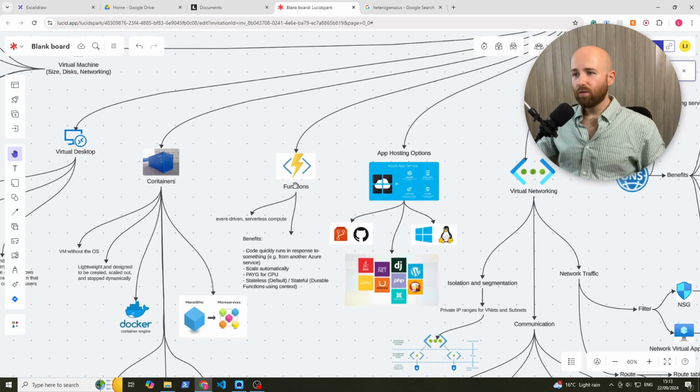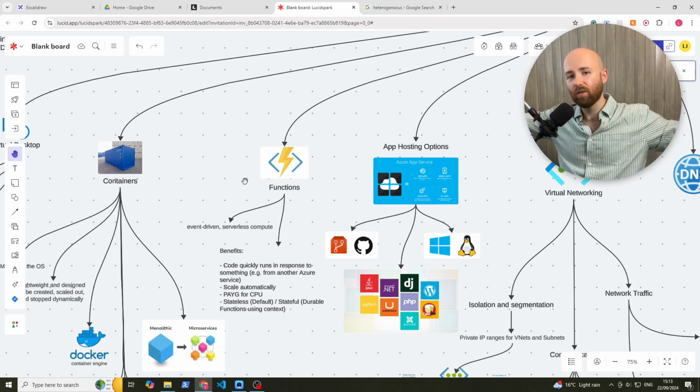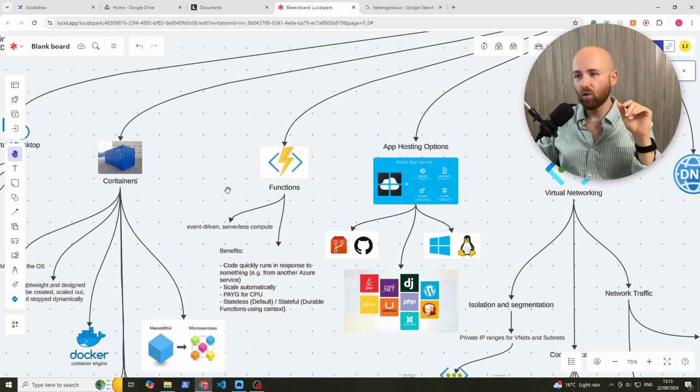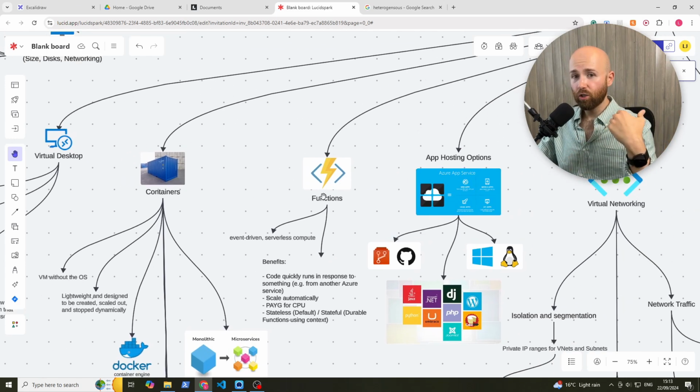Now, next up is Functions. So this is where we're getting into serverless stuff. Serverless meaning that you don't have to explicitly select the servers to run things on. In the background, it automatically deals with, say, networking. So where in your virtual machine you may have to download Python and install stuff, blah, blah, blah, in Functions, you could just add the Python code and it would run it, right?